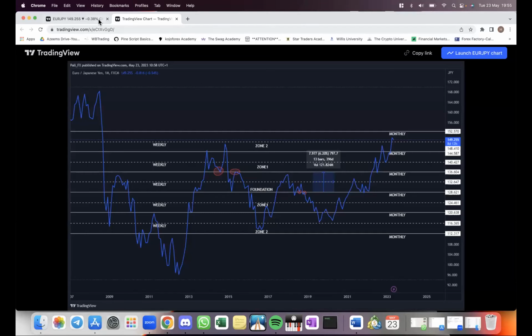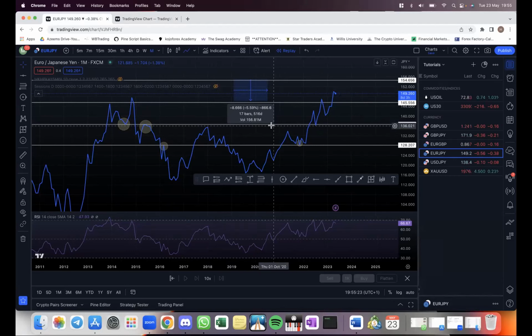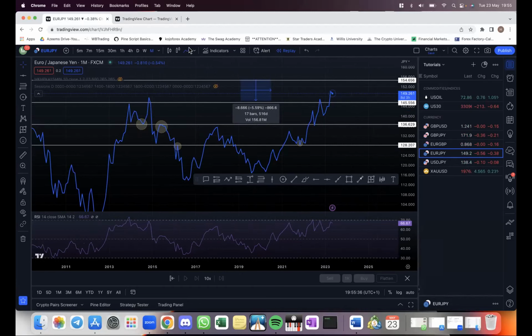Let me see mine, see yours. It's almost the same. We can live with that, it's fine. Just that when we want to add a pair, we'll all come together and create the same levels, so every one of us will have the same levels. And then we trade as a group.